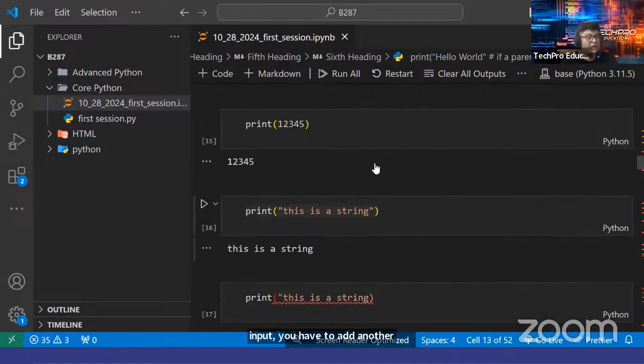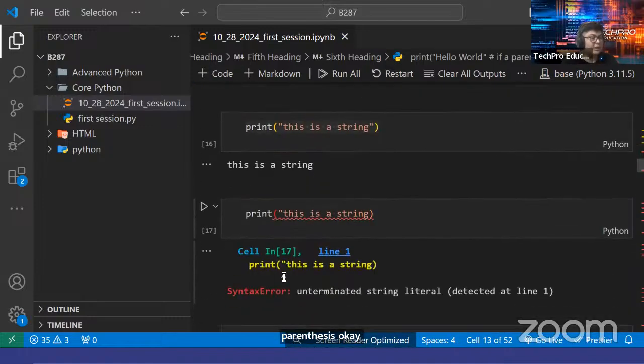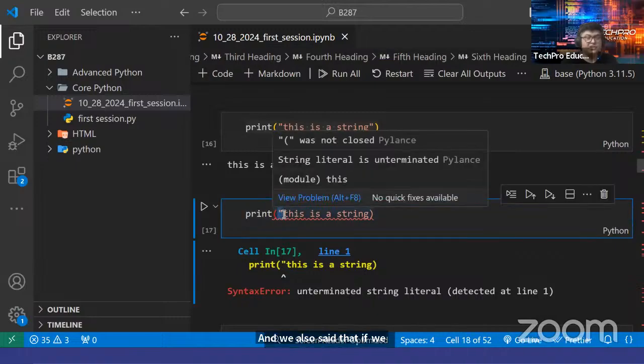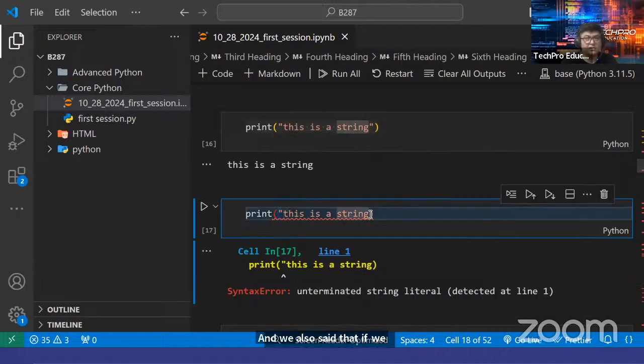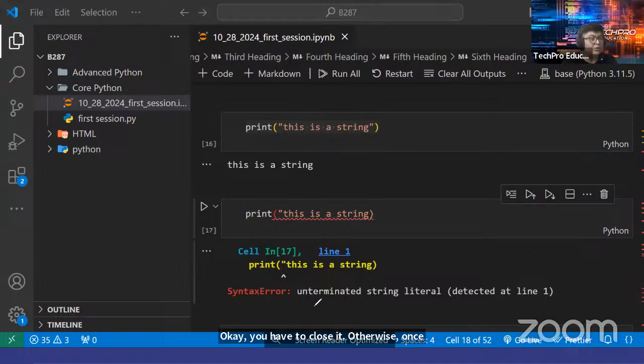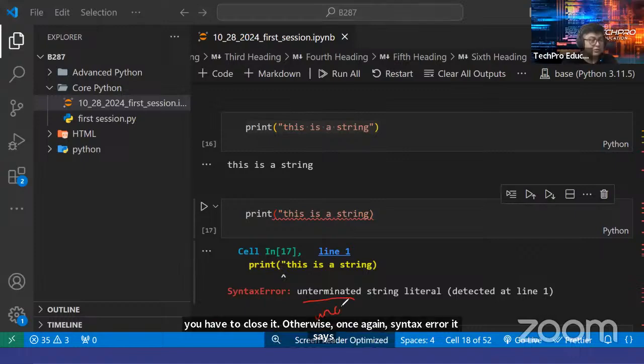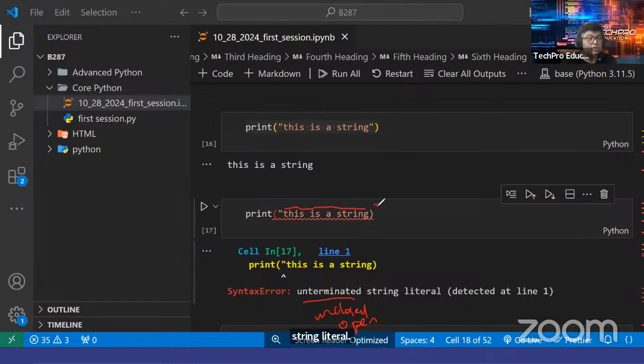And if you open quotation marks, you have to also close them. Otherwise, once again, syntax error. It says unterminated or unclosed string literal. We have a string literal and it is not closed. You have to close the strings.